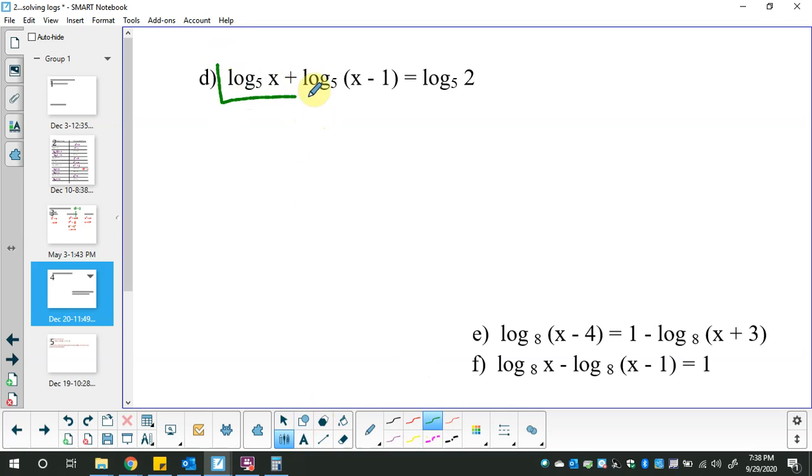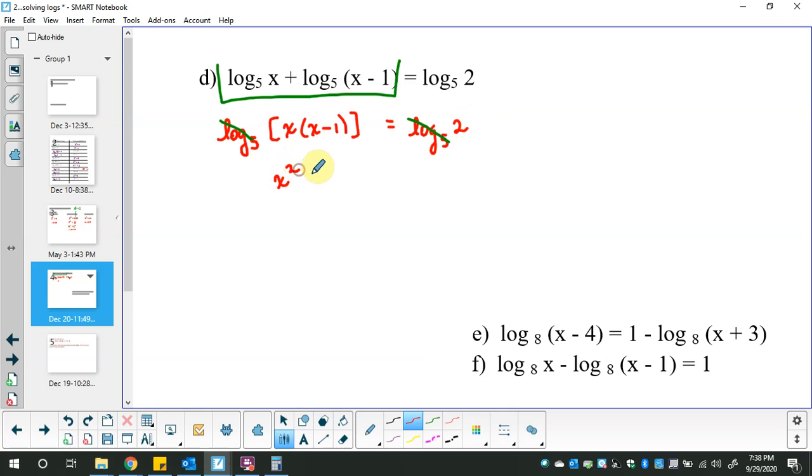So when I look at this left-hand side, I can actually use my law of addition or multiplication to scale this back. I can write this as log base 5 of x multiplied by x minus 1. And then on the other side, I have log base 5 of 2. And the beauty in that is that I've got a log base 5 on both sides of the equal sign, which means I don't have to look at them anymore. I really shouldn't cancel them out, so I'm going to uncancel them in a second. But I don't have to look at them anymore, and instead I can just look at this stuff and this stuff. So I'm going to write down x squared minus x, so I multiplied that out, equals 2.